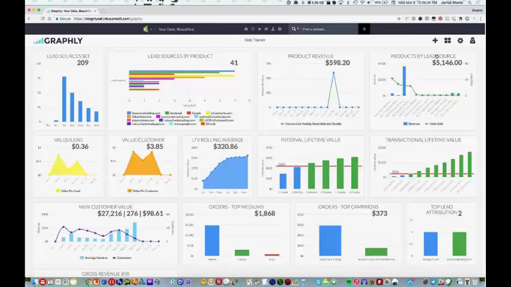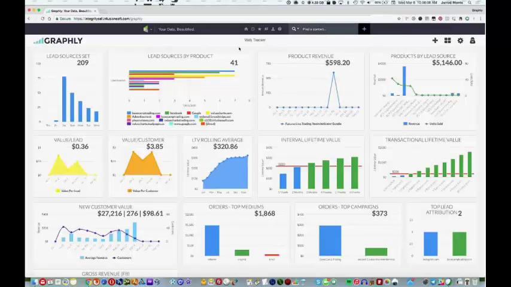So in the top left-hand corner, you'll see our lead sources set. This is more of just an activity showing you what Graphly has done for you inside your Infusionsoft account. So those are 209 leads where Graphly dynamically grabbed the value, either from your UTM variable, UTM source. If you're using that, if that wasn't present, there's a process and logic to the referring URL. Next to the side of that, you've got lead sources by product.